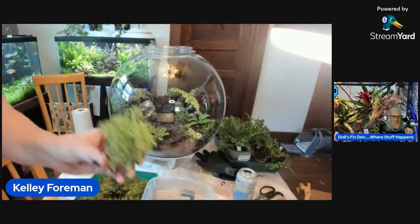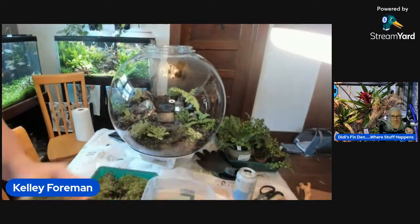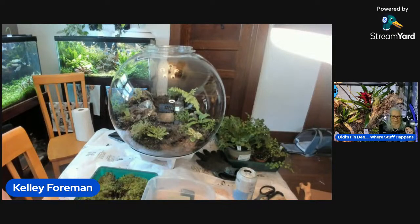This is a very sad looking Selaginella. Hopefully it will come back. If it doesn't, well, that's that.